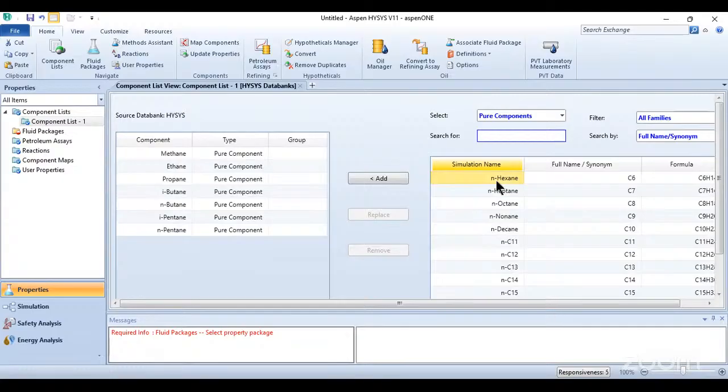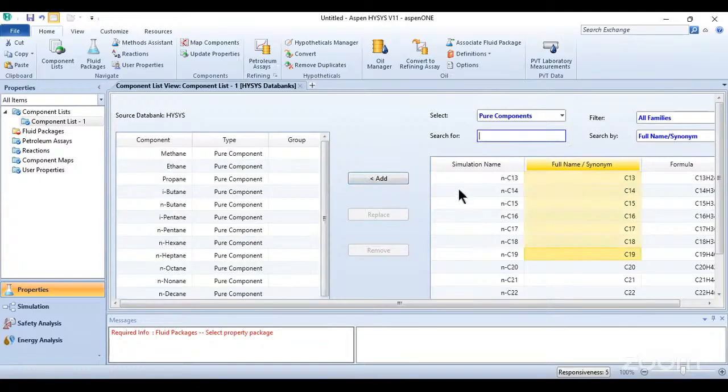You could also select more than one component. So how do you do that? You select and hold down your shift key, select again, and you click on add. Those components have been added to your Aspen Hysys database. The next thing you need to do is to click on fluid package here.